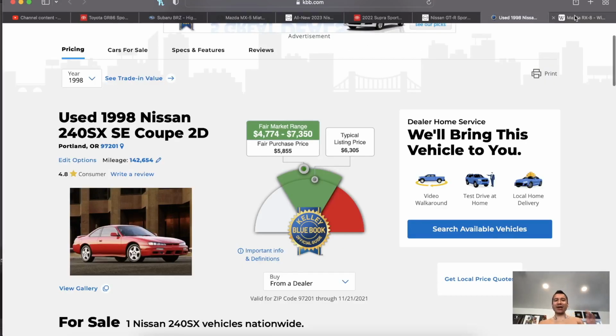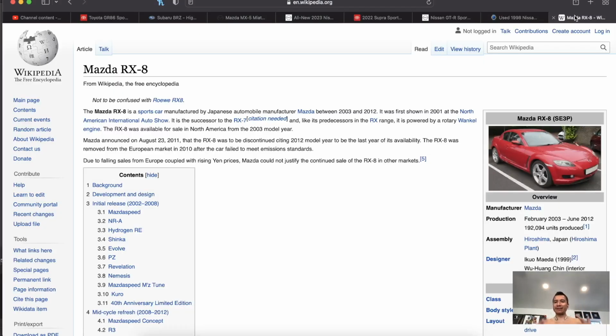All right, this is the other company. Please, Mazda. Come on, baby. 10 years. Okay, you left for 10 years, but now let's come back. Come on now. It's time. An RX-9, right? RX-9? All right, I love you, Mazda. I really do. Even if you don't come out with a remake of the RX-8 or whatever, even if you don't make an RX-9, I still love you. I'm still going to buy a Miata.